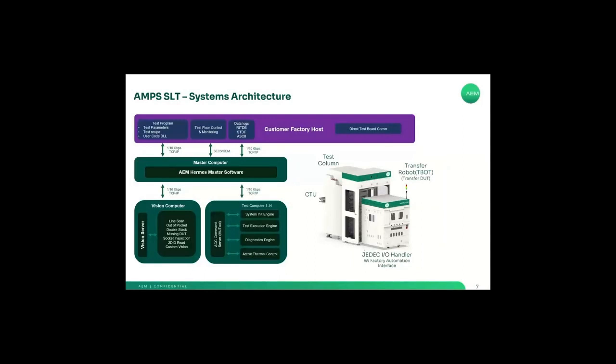If we look at it from a software and test floor integration perspective, obviously these systems need to interface into the customer's host, the factory host, to download the right version of the programs, the right recipes, and then to collect and store the data. I think Jürgen mentioned earlier that you need data for 5 to 15 years in the automotive industry. All that data has to be downloaded from the system level testers and stored in the factory host environment. And then you need all the test floor monitoring tools in place to make sure the right parts are being tested with the right flows. So standard interface into customer factory host is an important part of the integration of these systems.